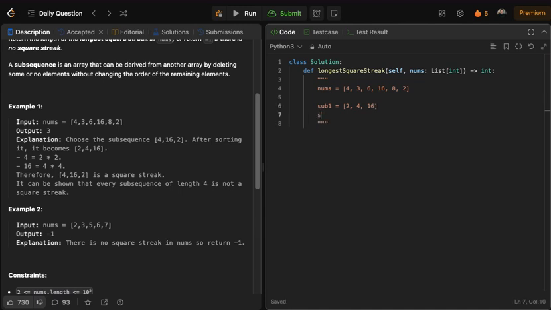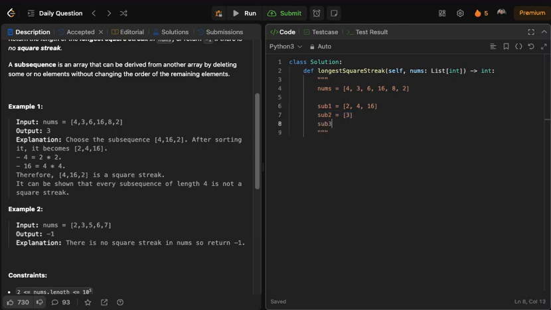Also, this other sub starts with 3, right? And 3 multiplied by 3 is 9. But 9 is not in the nums. Then we got sub 2, which is only with 3.